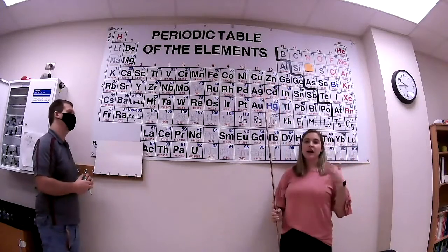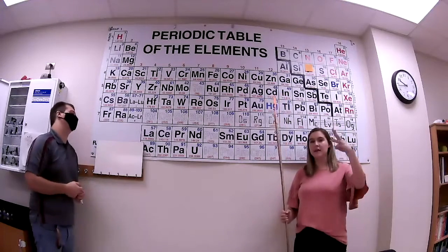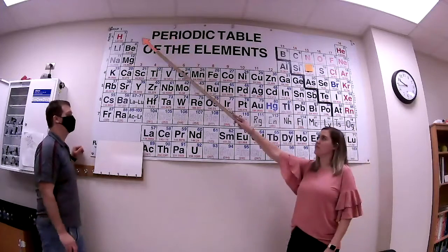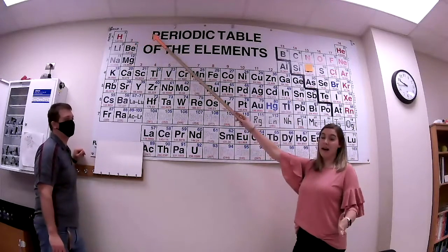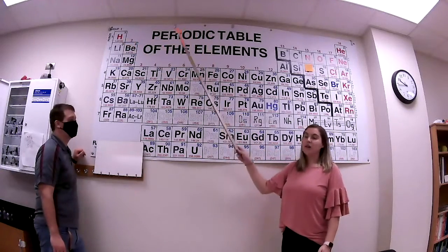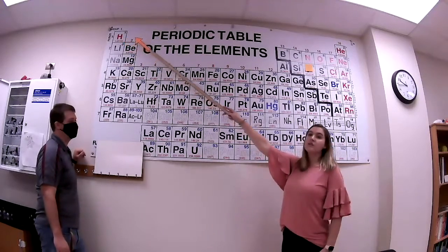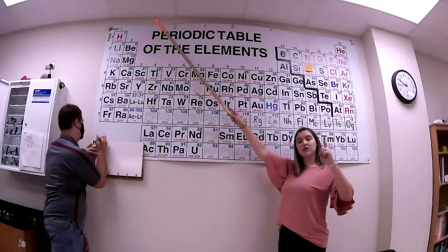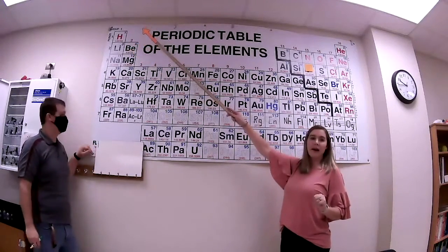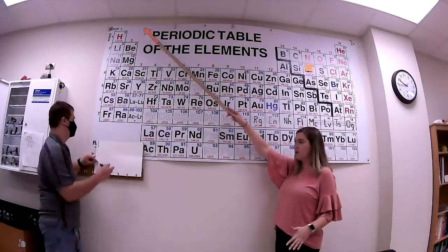All right, our configuration has 3 components to it: the energy level, the sublevel, and the number of electrons. So let's get started. So very first, we're going to start at the very beginning of our periodic table, as always. And when we start at the very beginning, the first thing we need to figure out is our energy level. Hydrogen is on the first period, or the first row, so that means it is in the first energy level. These first 2 groups right here, the alkali metals and alkaline earth metals, are both in the S sublevel.